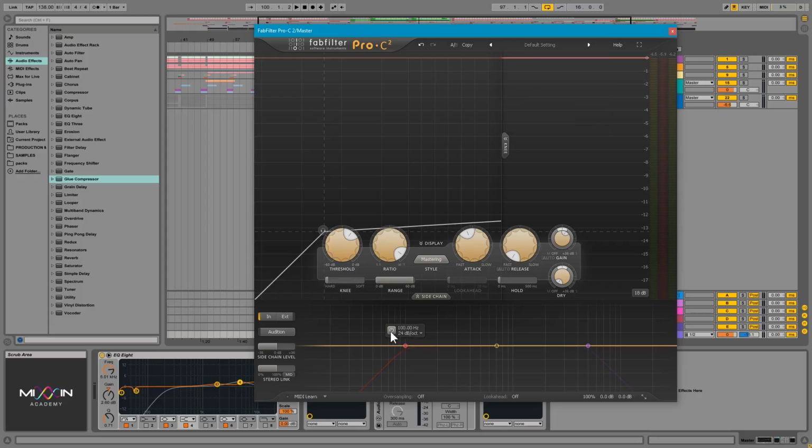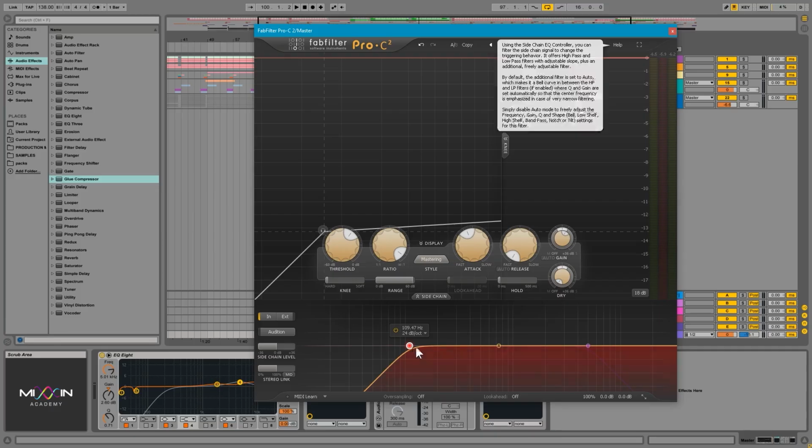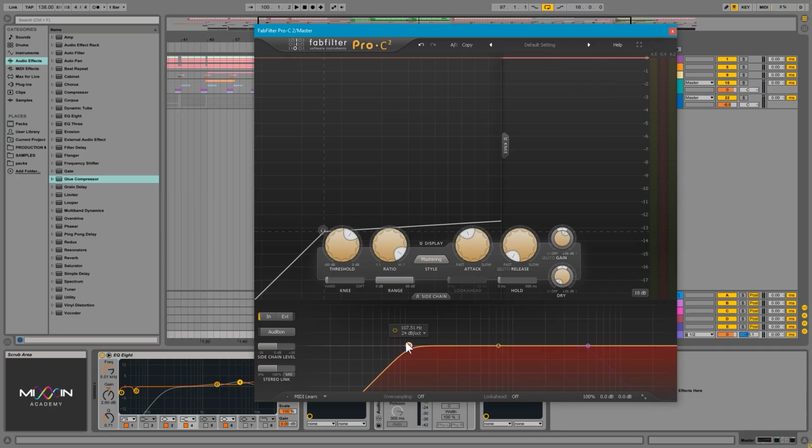So we're applying, let's say, a high pass or a low cut filter to the same signal we are compressing, but we don't hear that change. That change is only for the threshold functionality. So now when we're compressing, we're not listening to the ultra low frequencies. Anything below 100 Hertz is not going to be entering the threshold, so it's not going to be something that is going to trigger the compression to happen.